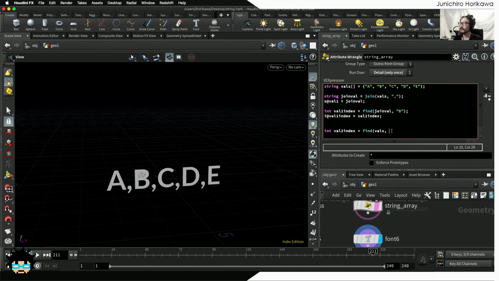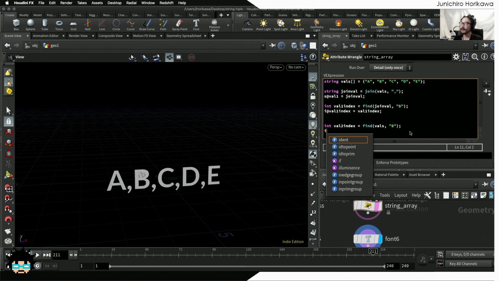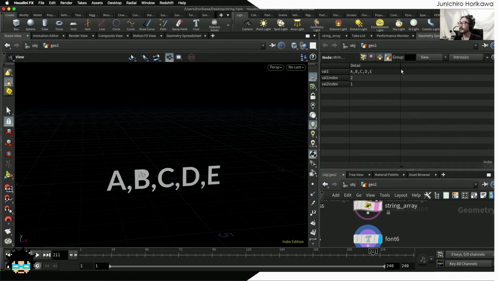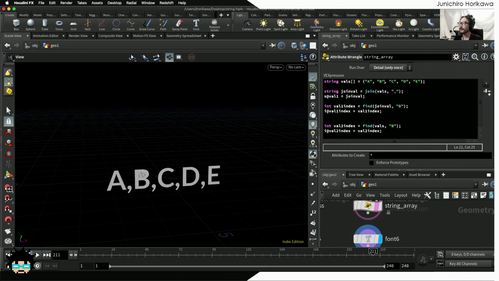And let's say I want to search for a B, which is stored in the second element, which means 0, 1, index 1. And store it under a detail attribute called val2index. Let's see if I got the value correctly. And here you go. What you get is the index number for an array.